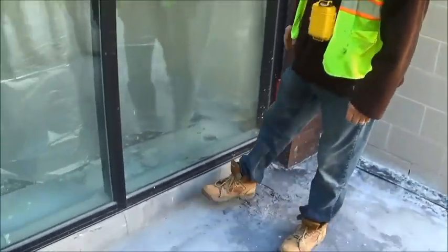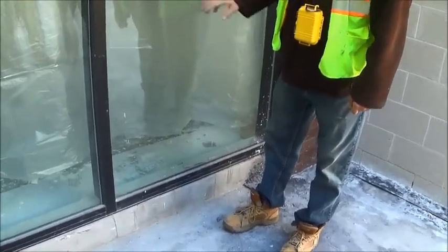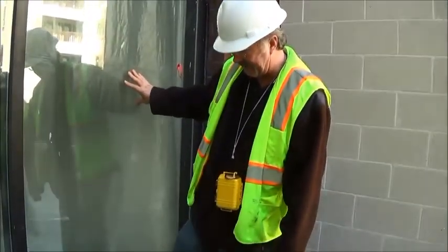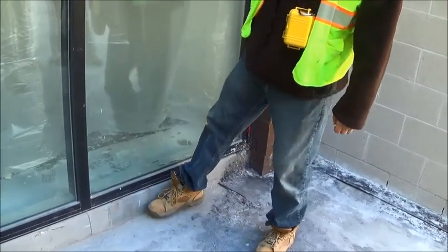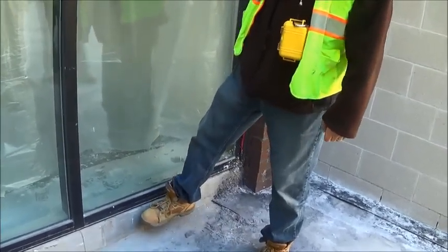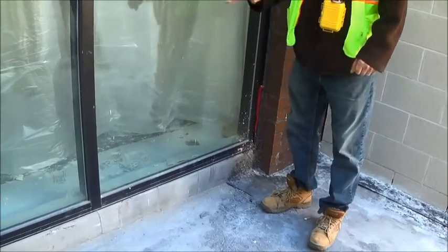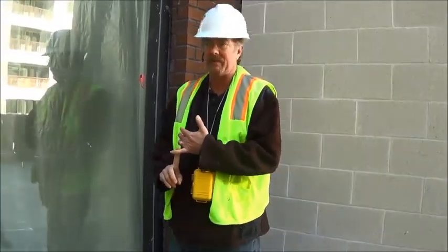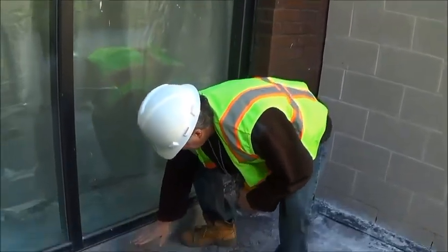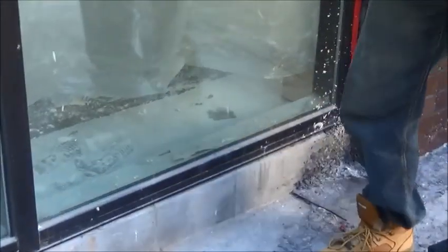Hot rubber on the windows. Again, we don't have a specification, we're not sure, we're probably doing an upturn. The window design, this is where we catch them. With these window designs, what they've done is they've sealed the window, but that's all they've done. So who's responsible now for the tie-in from here to the hot? This is a huge issue. The reason I say that, this deck's going to be built up, and you get torrential rains, a hurricane, something like that, with 5 inches of rain or more per hour, which you have had here. What happens, the water can run right up here. So I always watch this area, who's responsible.